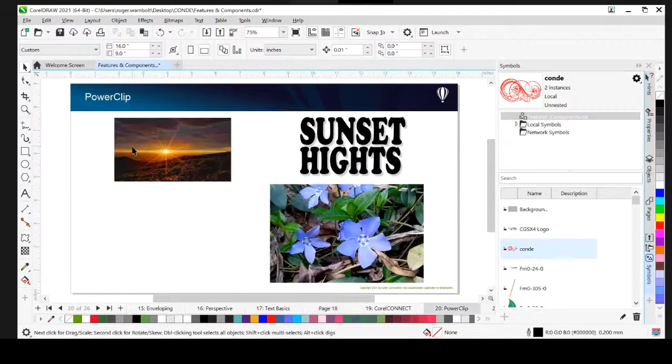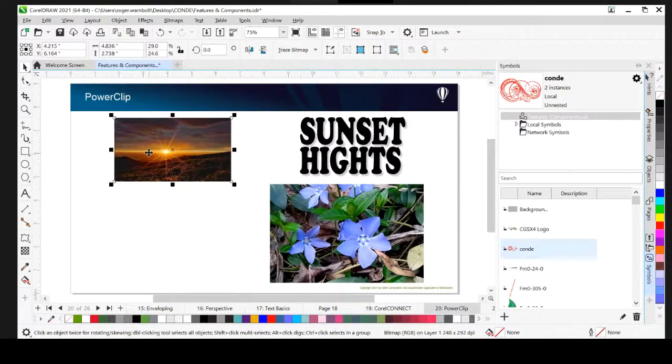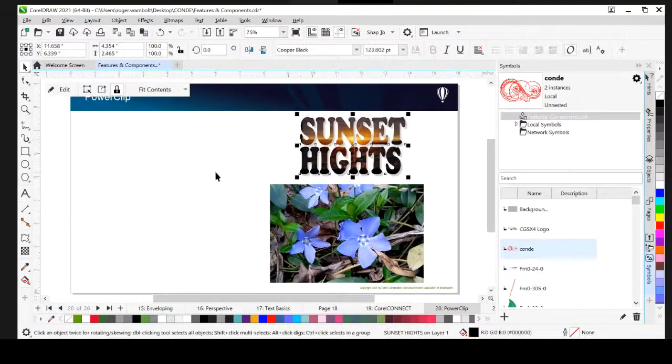Power clip is fairly simple and straightforward. I'll just show this one: right click and drag. I want to see that type of cursor, the letter A with the arrow in it and the vertical beam. I'll let the mouse button go and choose power clip inside. That's a quick way to do it.